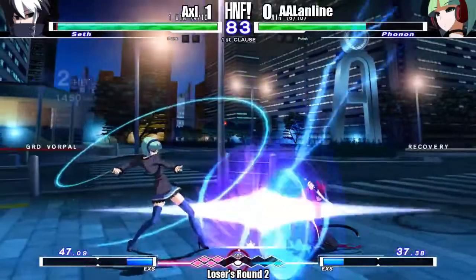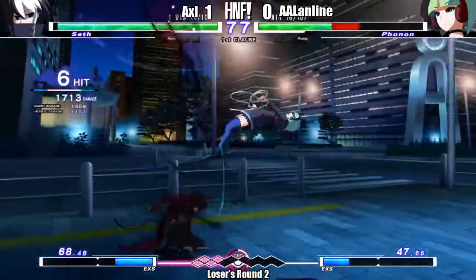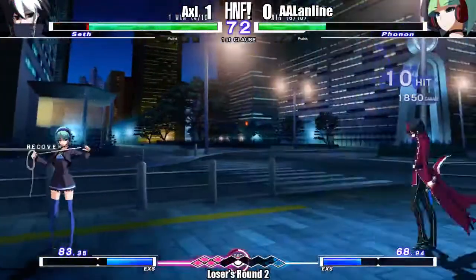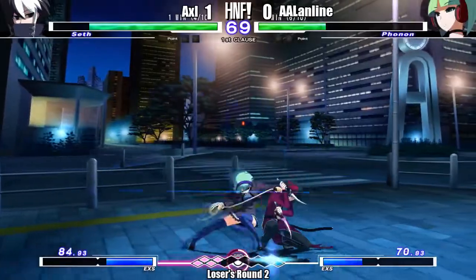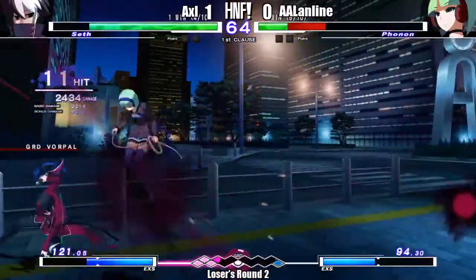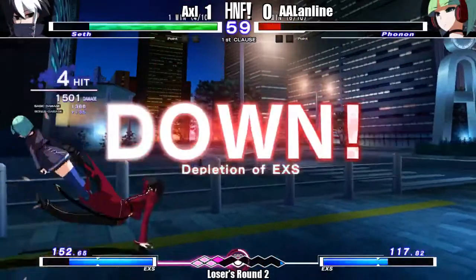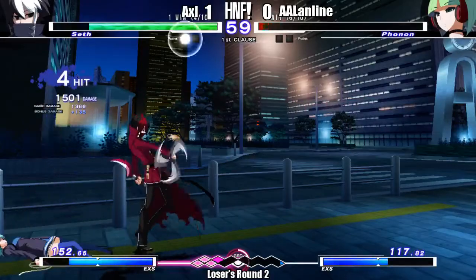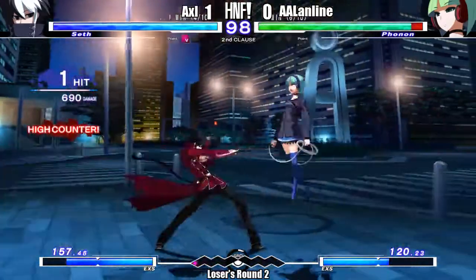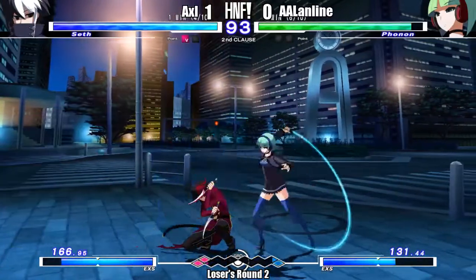Oh, gets an unblockable. Oh, man, that hitbox, though. Oh, but again, a missed input on the jump, and it's not able to follow up on the combo. Oh, but here we go. It's going to get a punish off of that. Oh, that was a little tricky there. But yeah, good stuff. Axel's up on game point. Landline's going to have to make some kind of adjustment and stop letting Seth get in for three.